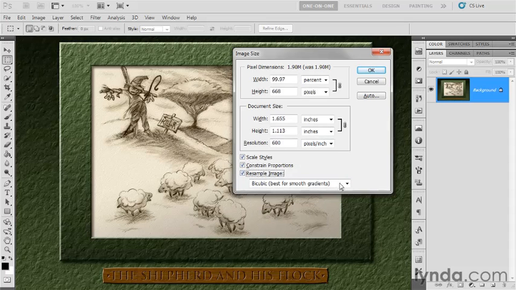Then we drop down to the Interpolation option, which determines how Photoshop calculates the new pixels. Now, this gets technical, but it's worth knowing. It starts off with Nearest Neighbor. And Nearest Neighbor doesn't do any averaging. All it does is take 1 pixel, turn it into 36, move to the next pixel, turn it into 36.